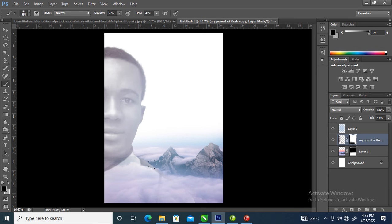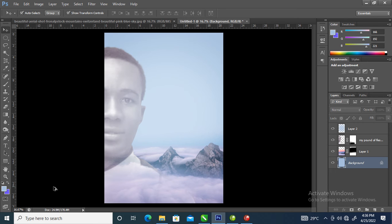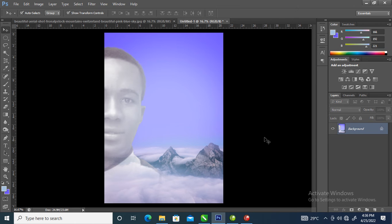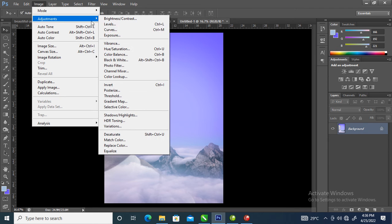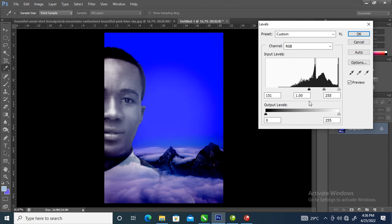And it's good. So right now we are going to make the background. Press Ctrl Delete on your keyboard. Let's go for this. Good. Then you merge the whole thing together. Ctrl E, and automatically it merges the whole thing. Then you go over to your Adjust, then Levels, and level the whole thing to make it unique. Good.